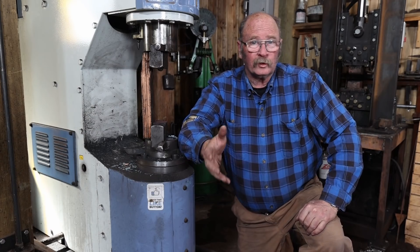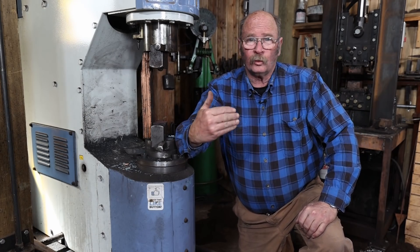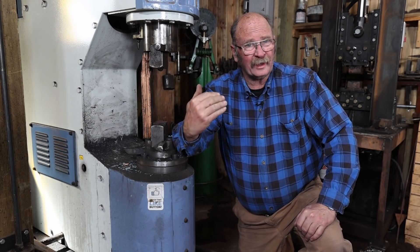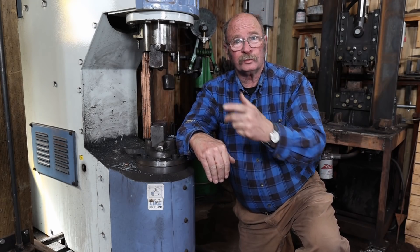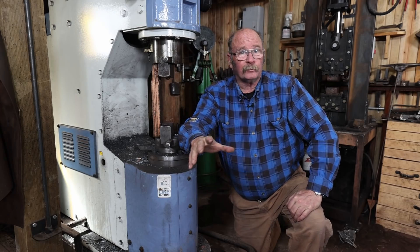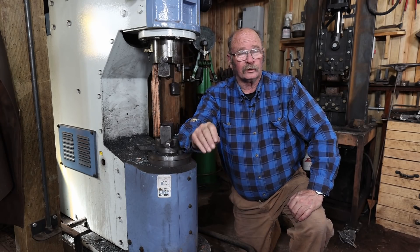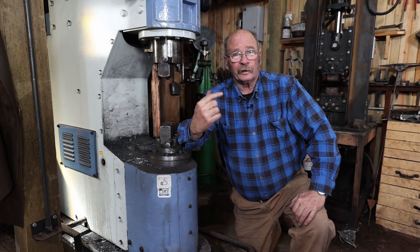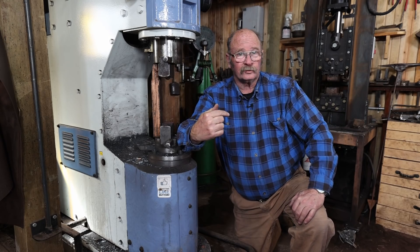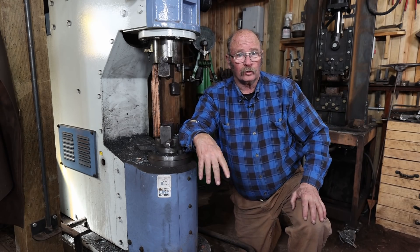When I added a hydraulic press, it was an additional tool — going to be kind of specialized primarily for punching holes when I was making axes and adzes, things like that. The power hammer is the old familiar tool; it's the one I'm really used to. As a blacksmith, I think in terms of hammer and anvil much more than I do squishy squishy. But that doesn't mean a press isn't a good tool for forging. There are a lot of things a press is superior for, and a lot of reasons why I'd like to get more use out of the press I have.